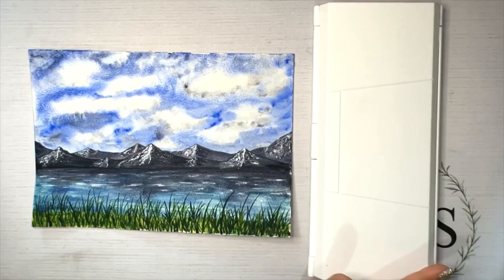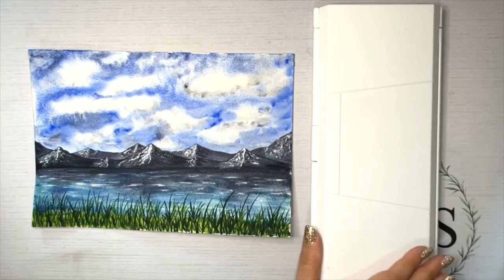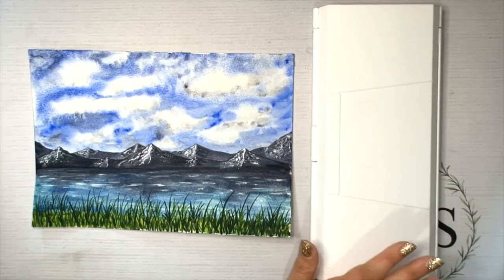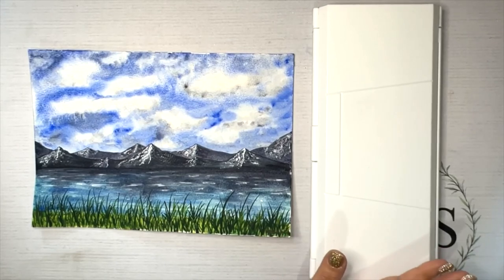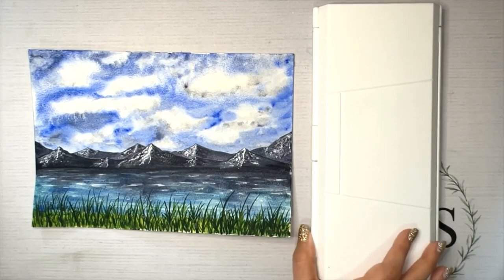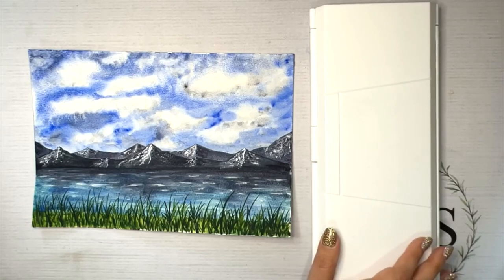So, have you used granulating colors before? I hear great things about the Schmincke super granulating paints. Let me know in the comments below. Did I miss a color or a pigment that you think I have to have in this palette? If so, let me know in the comments below. This is a work in progress, and like I said, I'm just an art hobbyist who is trying to build something fun and different since granulating paints are all the rage right now, and I certainly love playing with them.